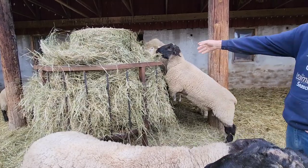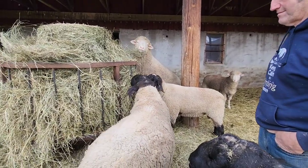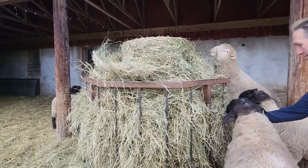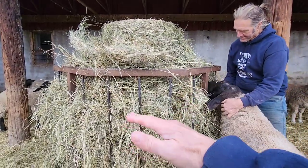See, he's not struggling to get that hay out. He's got a mouthful. He didn't have to pull or rip around or anything. And he doesn't ever get his head stuck. And if it's on the flat like that, it won't drop down and crush their heads as they're eating, because it's already flat on the ground.